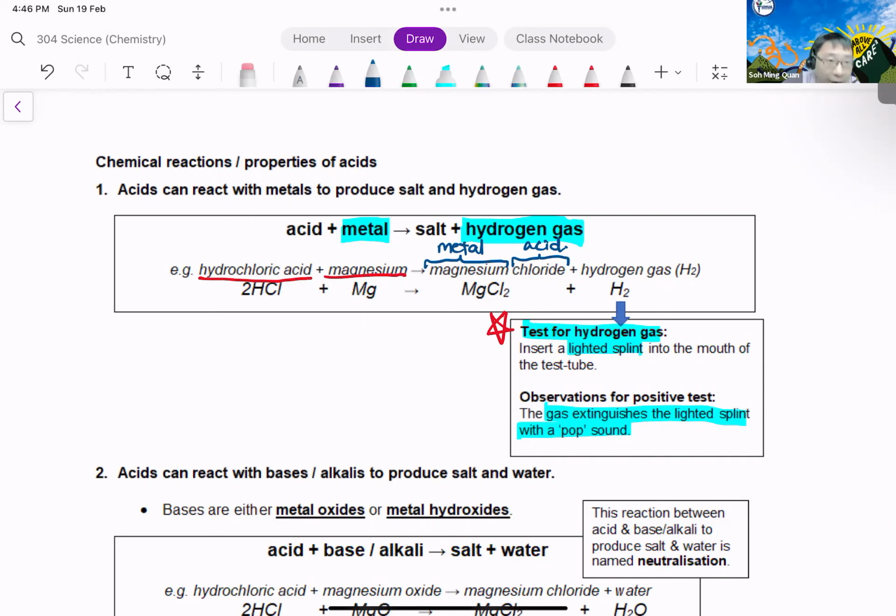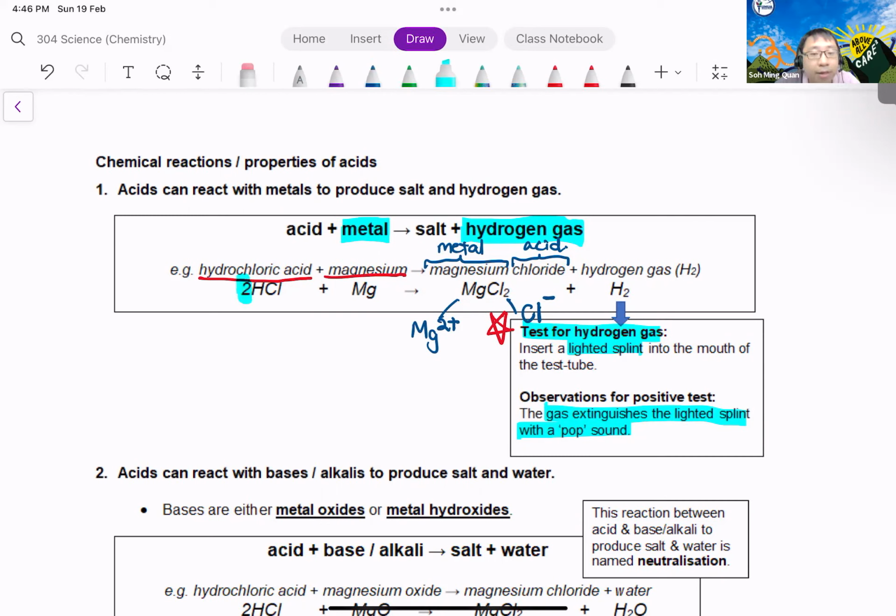So magnesium chloride. How do you know that it's MgCl2 though? You need to work out charges. Mg is 2+. If you go to the periodic table, magnesium is group 2, so it loses 2 electrons, so it forms 2+. Chloride is Cl-. That's why the formula is MgCl2. You need 2 times the chloride to balance out the 2+ charge on magnesium. And remember, hydrogen gas is H2. Anything ending with -gen is diatomic, 2. And with that, to balance the equation, you just need to put 2 in front of HCl.